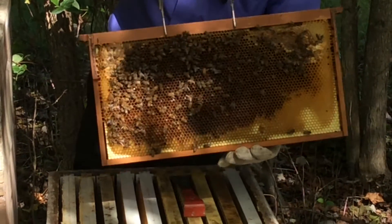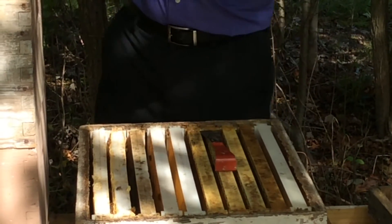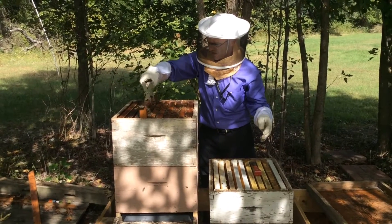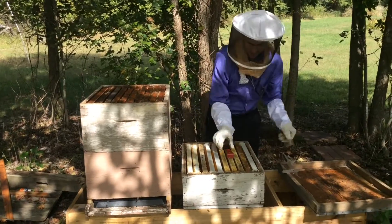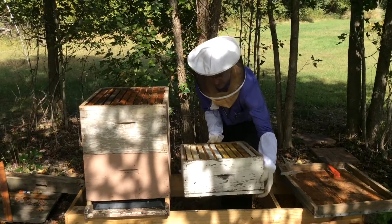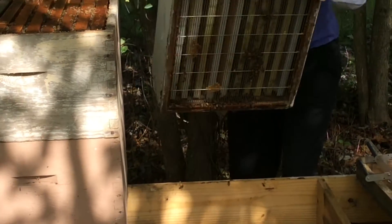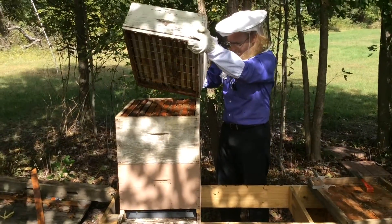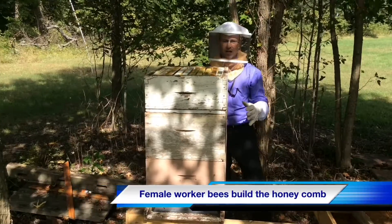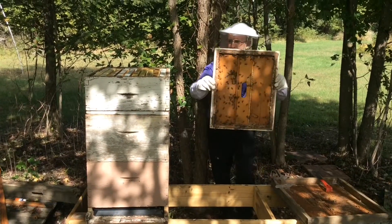The queen can get into the lower hive boxes — she can move around in these cells right here. The big difference between this set and that set is that humans figured out that the queen is bigger than the rest of them — quite a bit bigger actually. So if we make this opening small enough, she's too big to fit in there and can't get up into this box. That's the box where you get the honey for yourself — the free stuff. Because the workers don't care; their job is to make honey. Her job is to lay eggs. So if we figure out a way to keep her out of there, we get free honey.